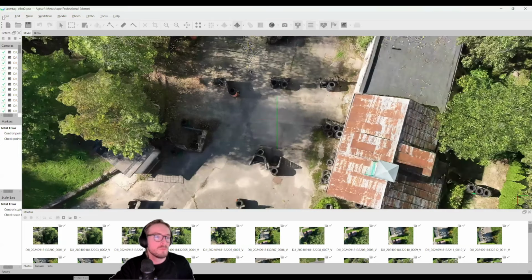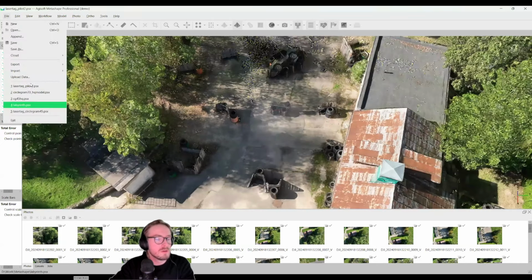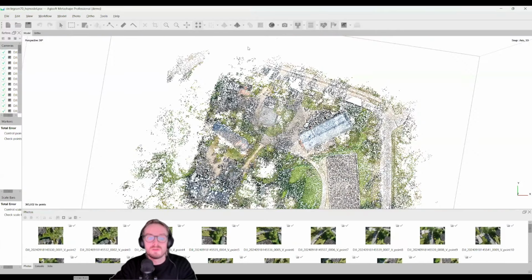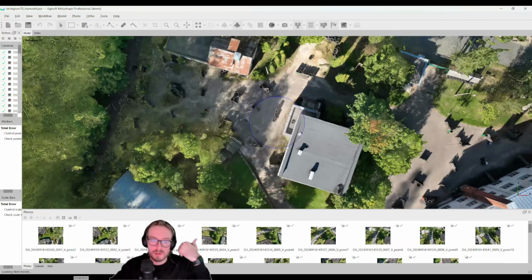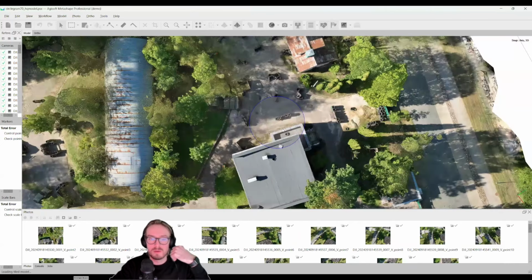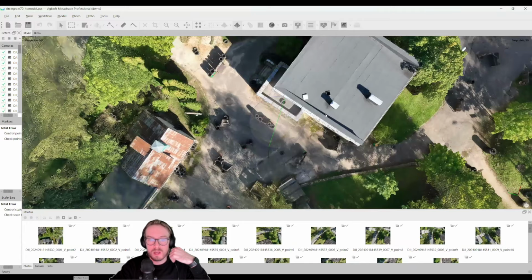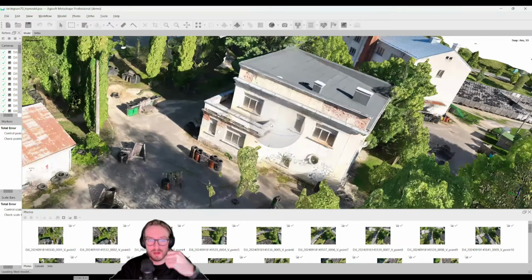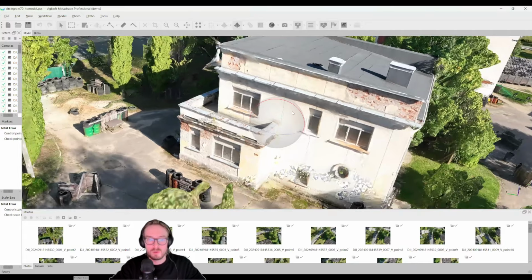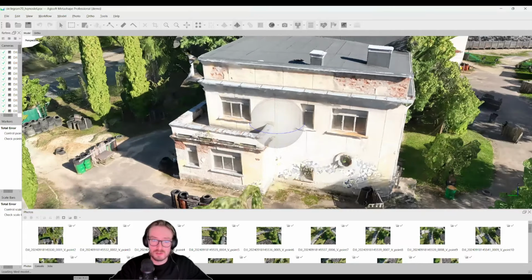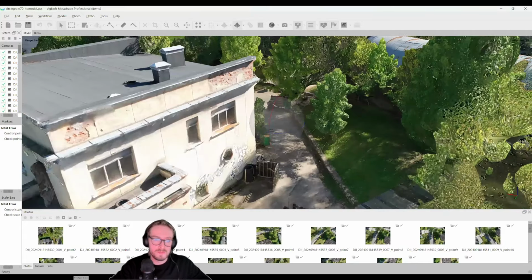And now, just to compare, we can also go back into the Circlegrammetry. Let me quickly switch into the textured view. In this case, we managed to get better results. If we go here and adjust the cameras, you can see that the building's facade is without any of those issues which we saw before. So it's one of the examples where, at least in this case, it managed to produce better results.